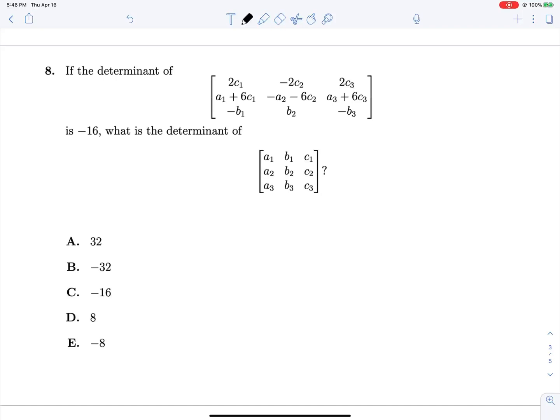If the determinant of this guy is negative 16, what is the determinant of this? Well, we know that adding a factor of a row to another row does absolutely nothing. So we can cross all of these off with nothing done there. We see that row 1 has been multiplied by 2. So to get this matrix into that form, we will need to multiply by 2. So let's work backwards. The determinant of this used to be negative 16. And if we divide row 1 by 2, we will have reverse engineered whatever they did there. It looks like this column and this row have been multiplied by negative 1, this term being multiplied by negative 1 twice, so it still shows up as positive. So we can remove both of those at the same time and have our determinant remain the same.